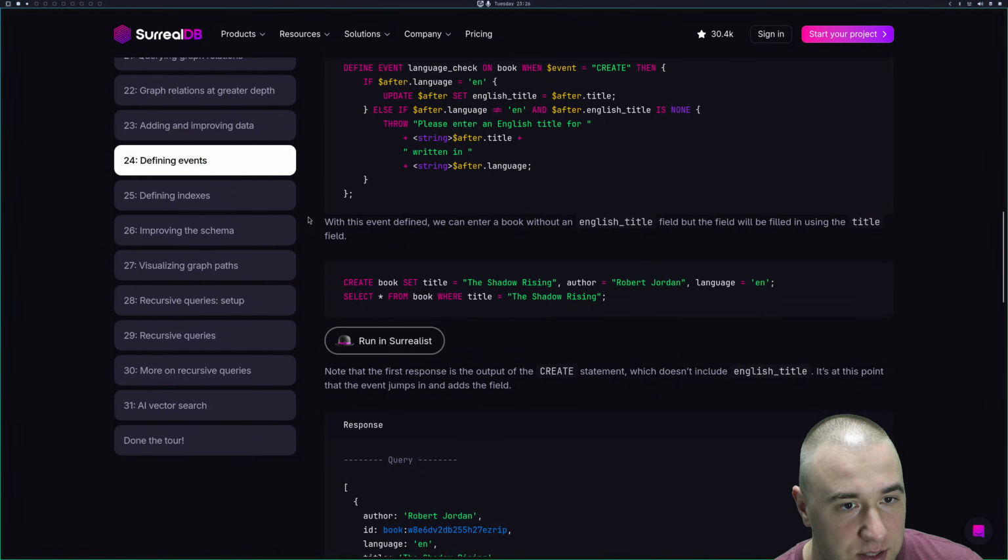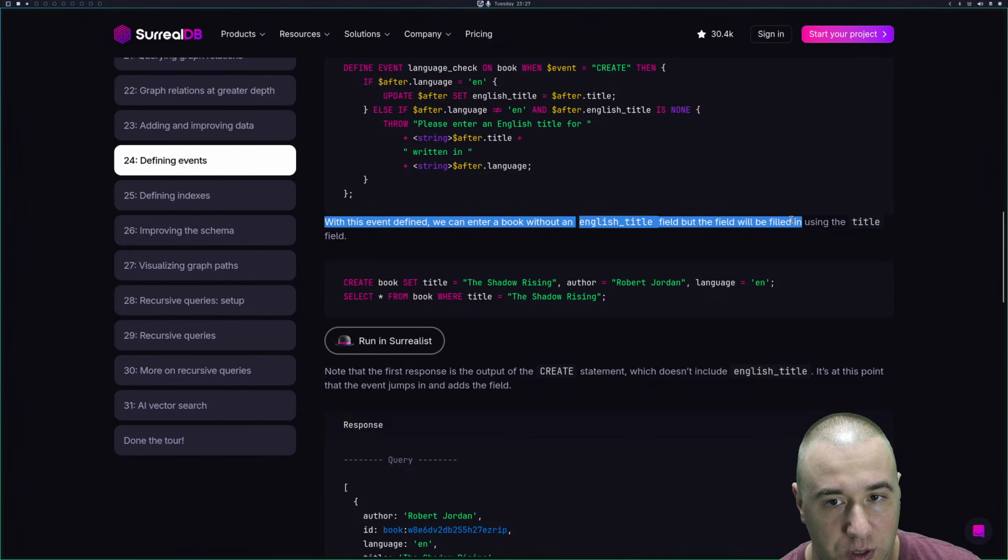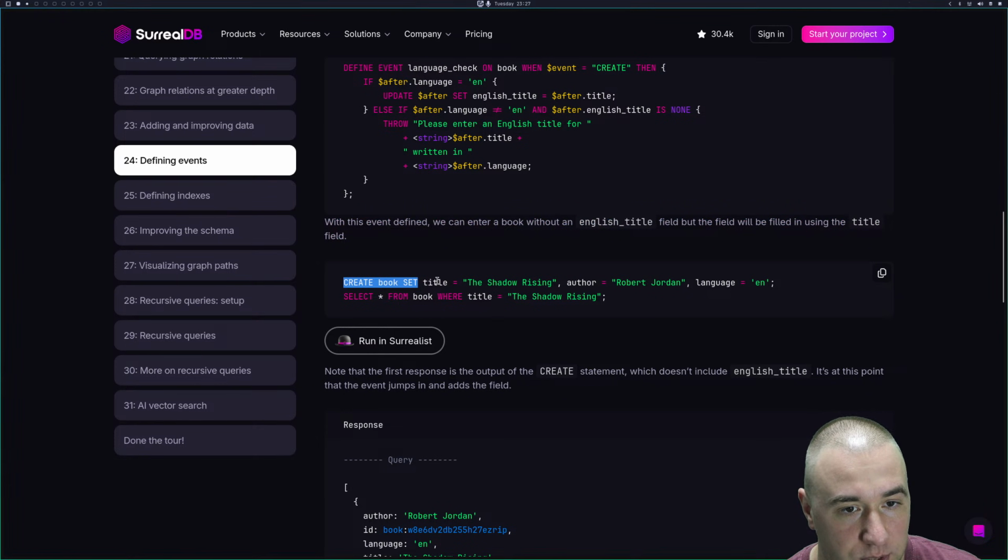Okay, so with this event defined, we can enter a book without an English title field, but the field will be filled using the title field. So create a book, and we set the title to be The Shadow Rising. Author is Robert Jordan, and language is English. And we should have it filled in with extra data.